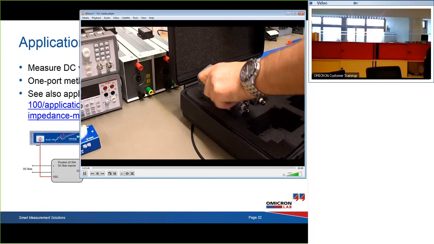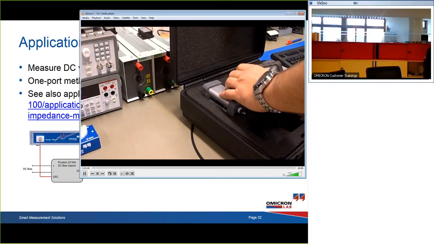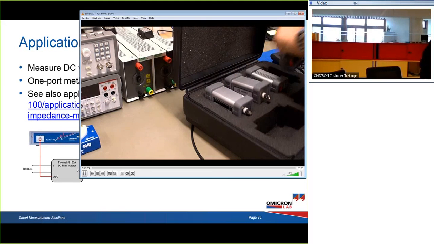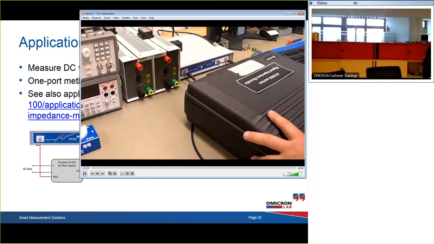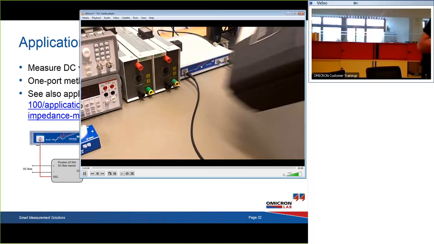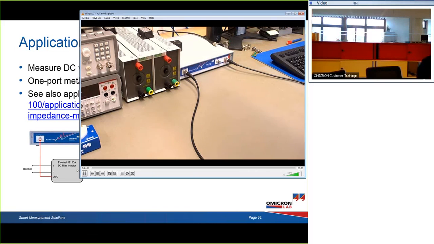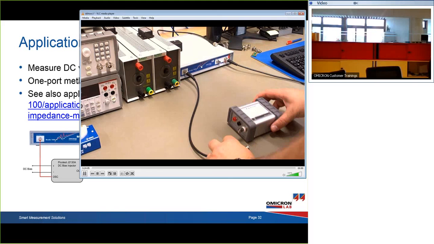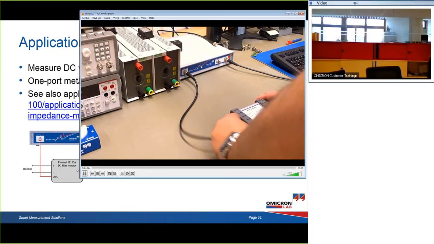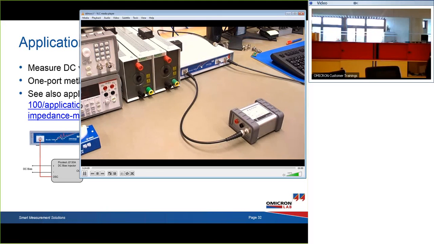For this measurement, we are using a DC bias injector, which allows us to inject the bias signal to the output signal of the Bode 100. So we are combining the Bode 100 output signal with a DC voltage that we provide via a power supply.